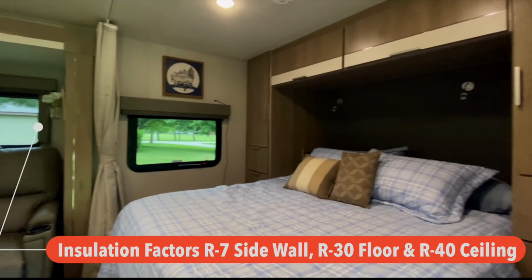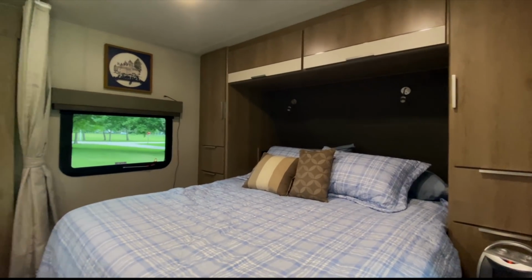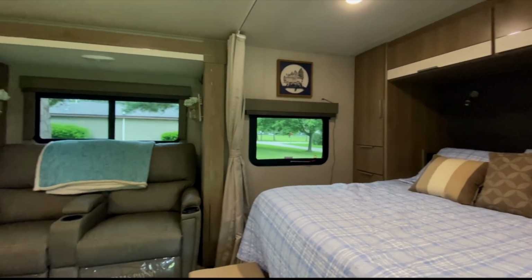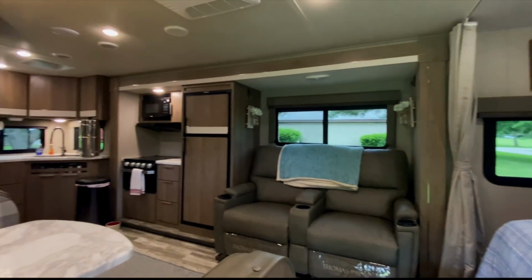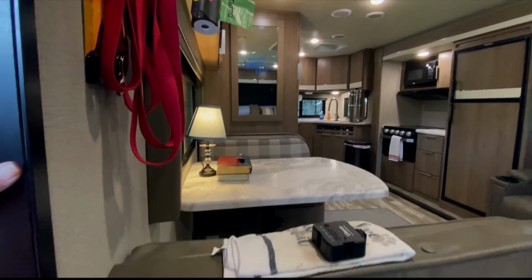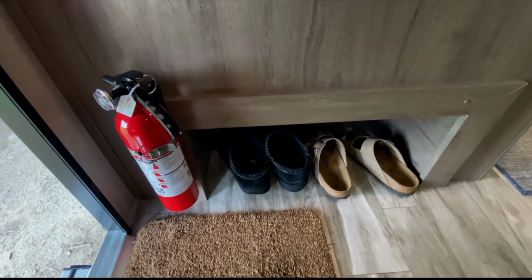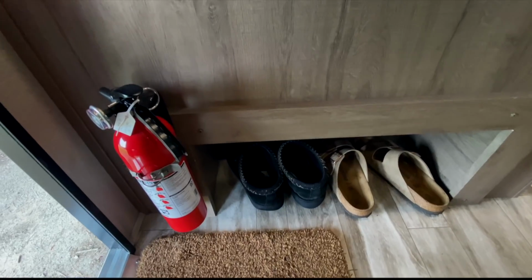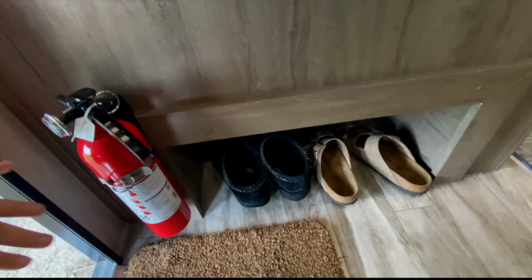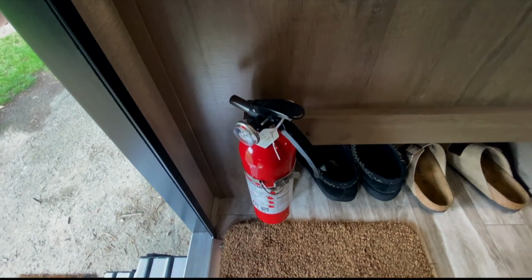First, I just want to show you the entire layout before we get into the details. We have the bedroom, the living area, the kitchen, there's a bathroom beyond that, and then the dining area. One of the things that I love when you first come in is a place to put your shoes so they're not all in the way. You can put them underneath so that you don't get mud on your floor. We have our, of course, fire extinguisher here.